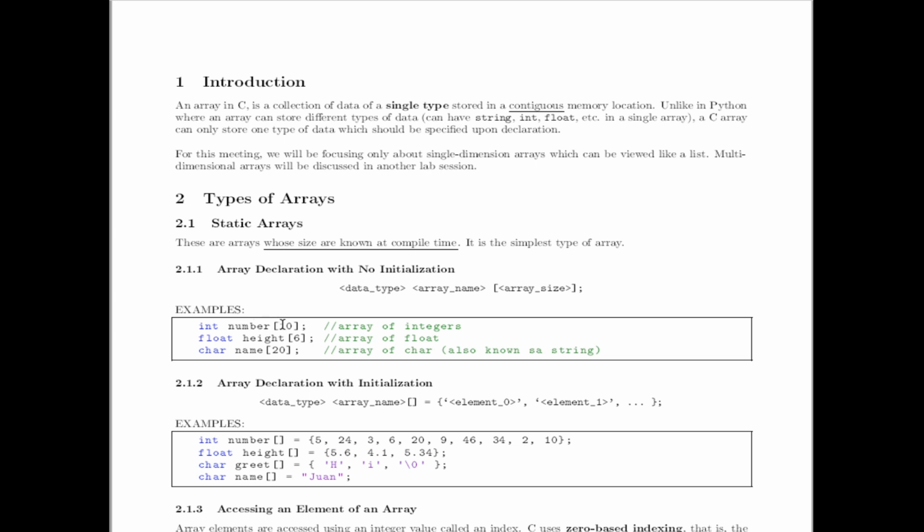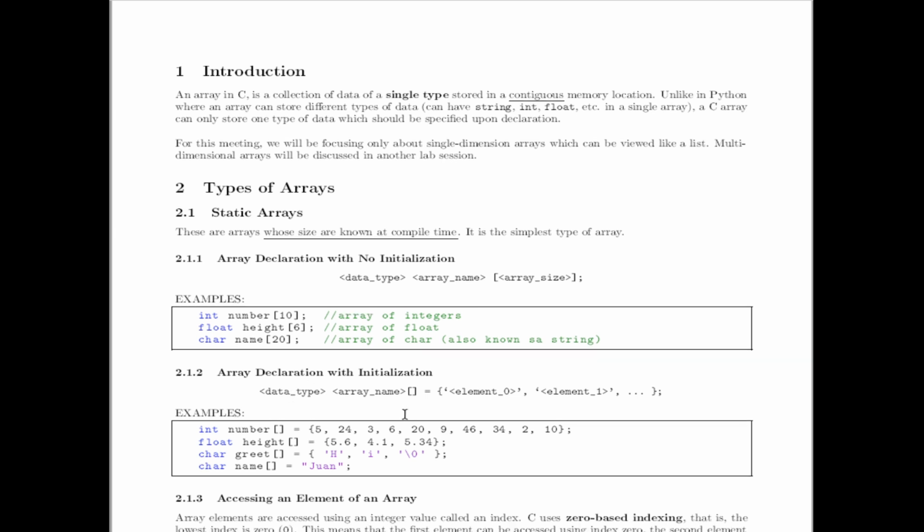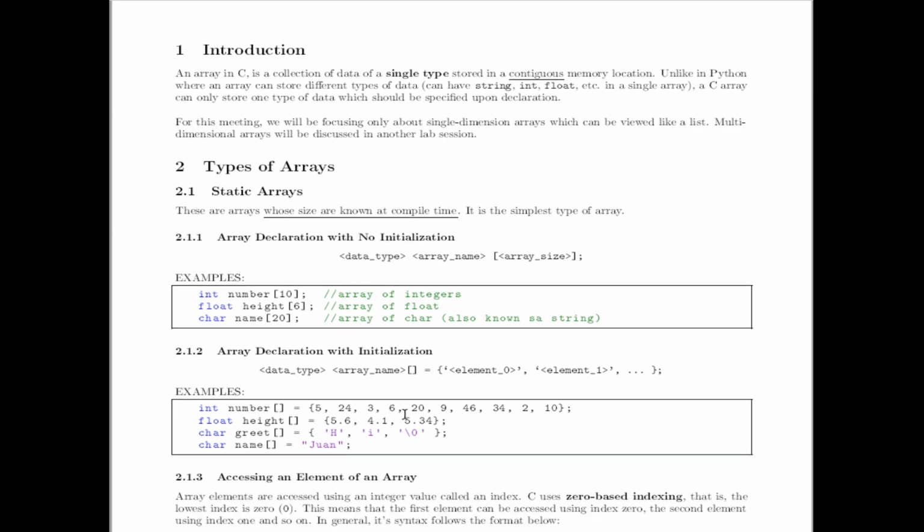The name is number with 10 elements. The second one is an array of float named height and has 6 elements. And the third one is an array of characters with name, and 20 elements.